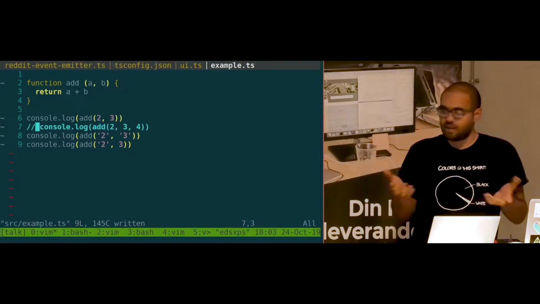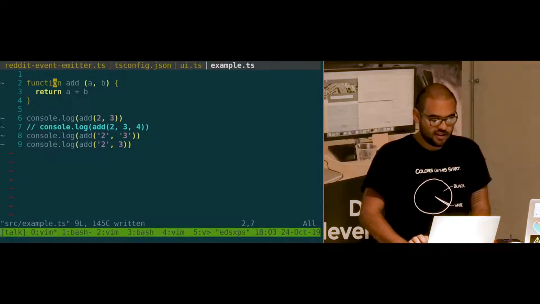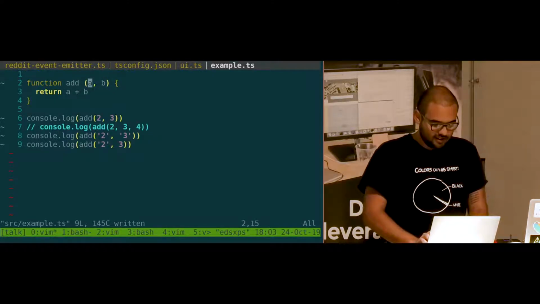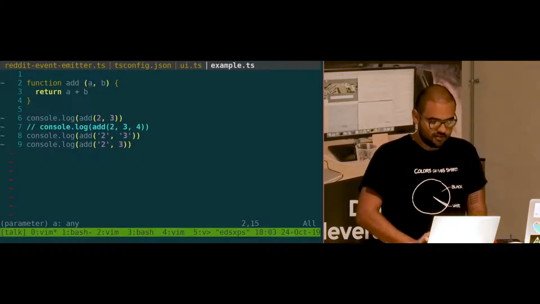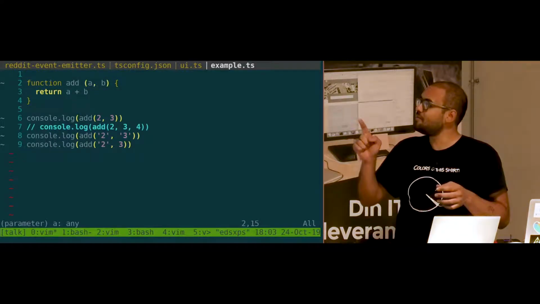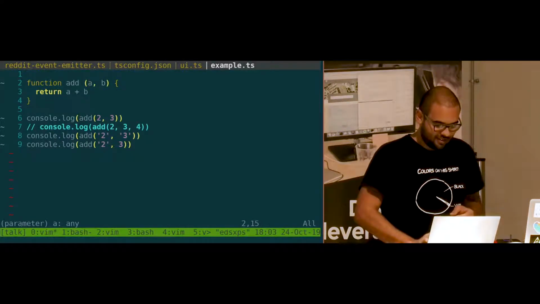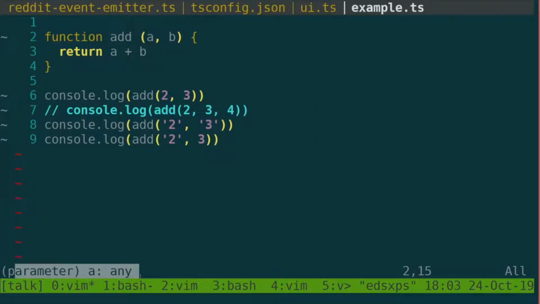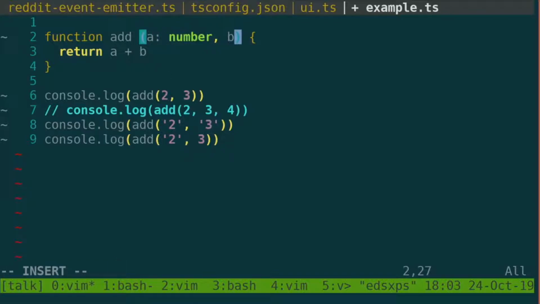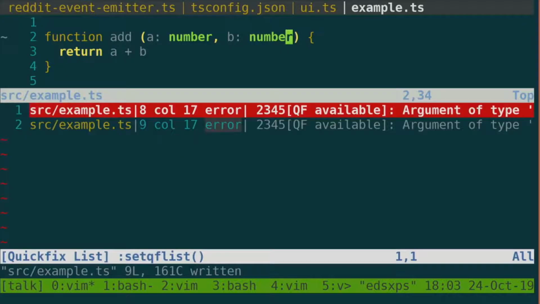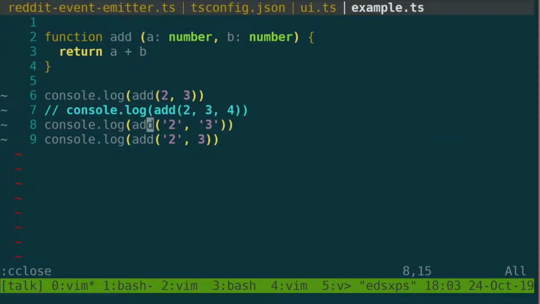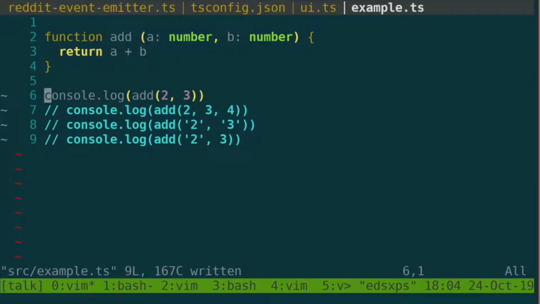The rest work, because JavaScript doesn't know anything about the types of this, so it assigns the type any. I don't have a fancy GUI editor, so you can only see the type down here. It just assumes that the type is any, but you can specify types like this. So number, and now the other function calls will fail, these two, because they are not numbers. So only this one is valid. Now that I save, it works.